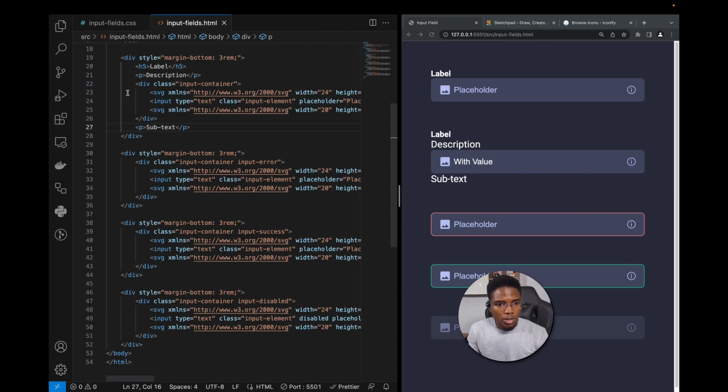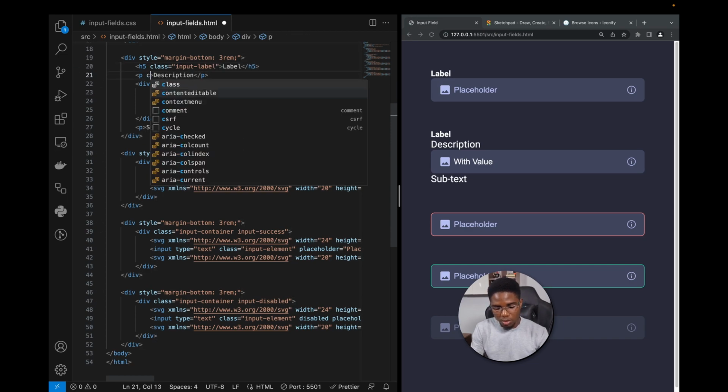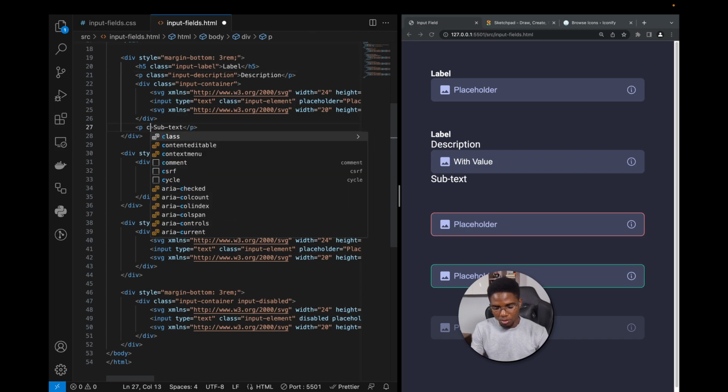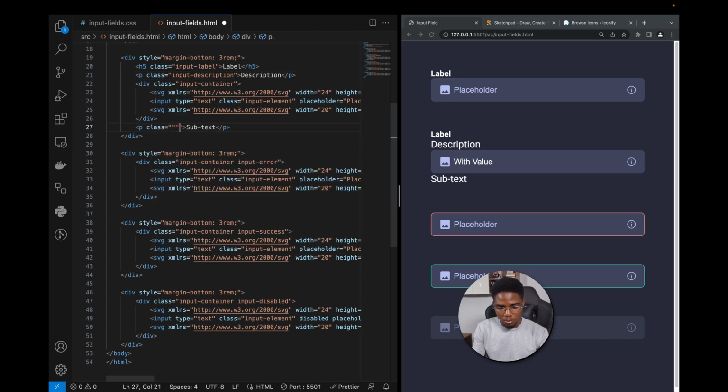Okay, so what I'd like to do is for each of them I'll just give them a class. So for this one I'll give it an input label class. For this I'll give it input description, and this should be input subtext.